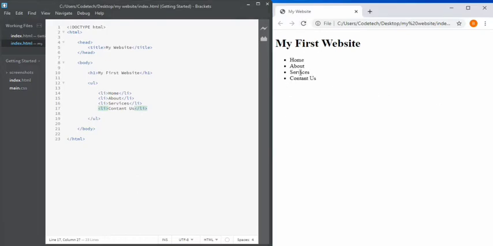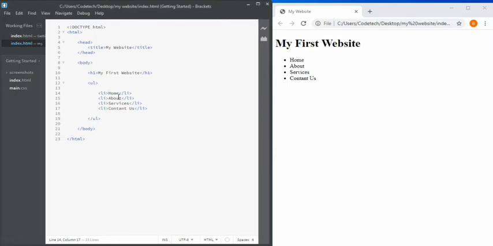So I'm going to show you how to add links to this to make it clickable. You can add links by using the href around the content you want to be clickable. Now I want my home, about, services, contact us to be clickable.